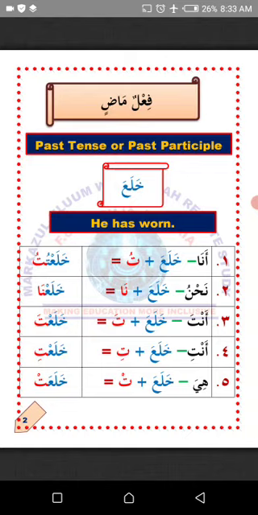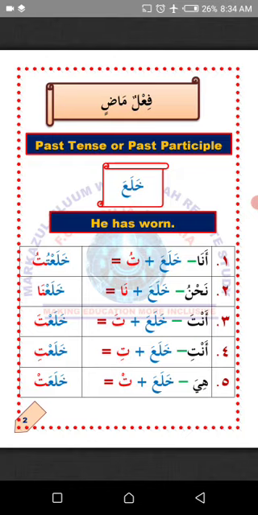Khala'a simply means he has taken off. To take off simply means to remove something in the form of cloth or garment. So he in Arabic is huwa, which is the opposite of hiya, she. So how do we now change the verb khala'a to suit the following pronouns? Number one. Ana, I. So how do we change the verb khala'a to suit ana?